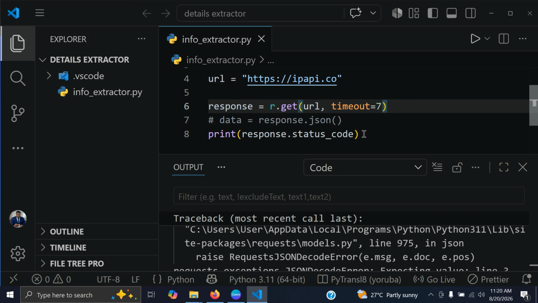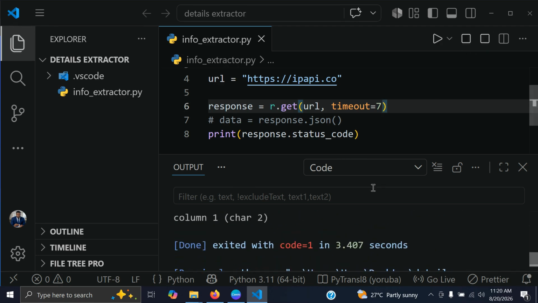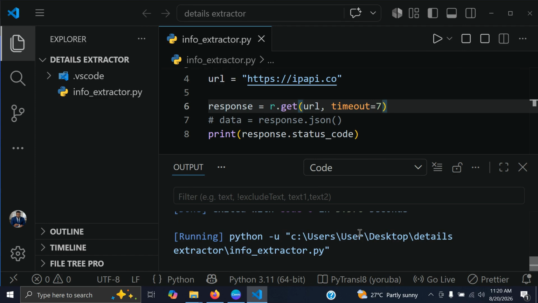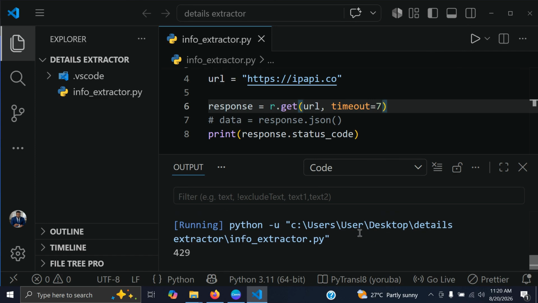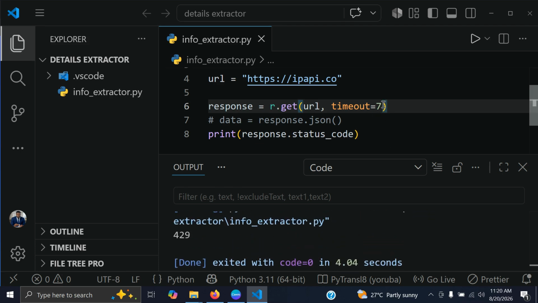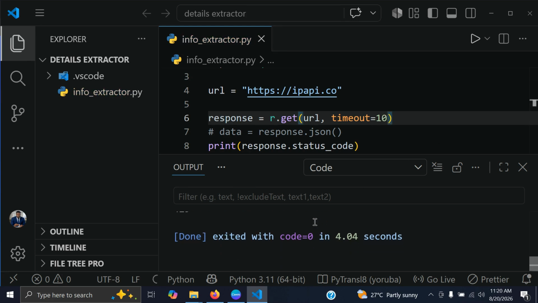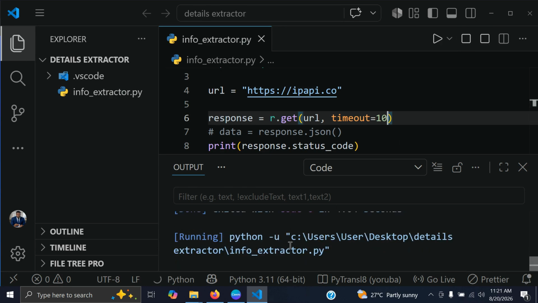So let's check the status code and see what we have. We are expecting to see a 200. A 200 means the connection was okay and we got something back. So again, 429. Should I add a timeout of up to around 10? It's just detecting my IP. I'm accessing it on the browser and this at the same time, so they are not trusting my connection just yet.